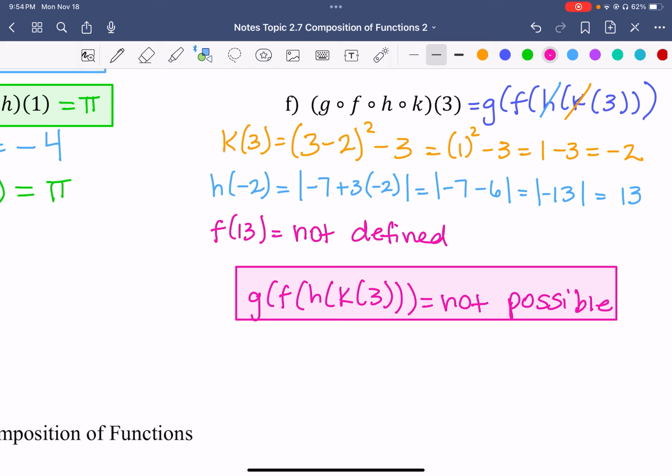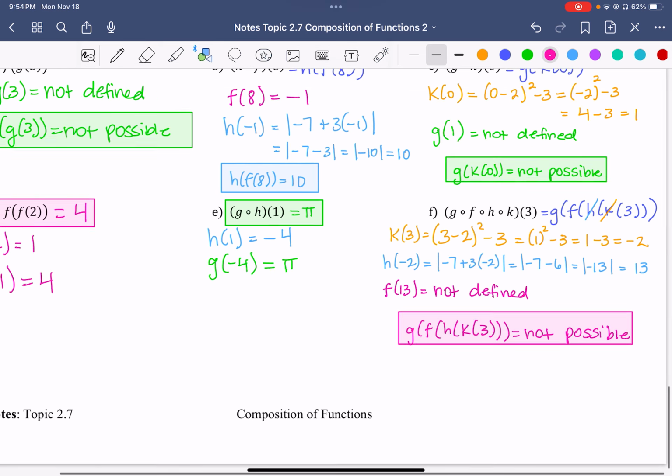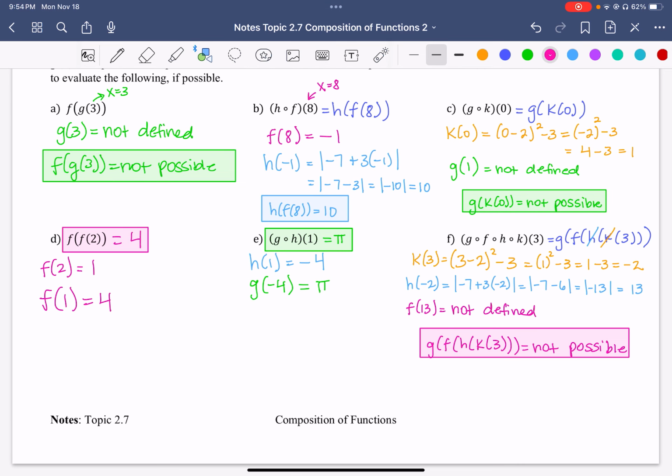Okay. And that is it for today's notes. Now, when you guys are working on your homework, you will find that some of the problems are going to require you to use the property of exponents. So I would recommend having your 2.4 notes out. Just as a refresher, you will be using the power property, product property, negative exponent property to simplify some of these. So the concept is pretty easy, it's pretty self-explanatory. The problem is going to be simplifying things that are exponential.